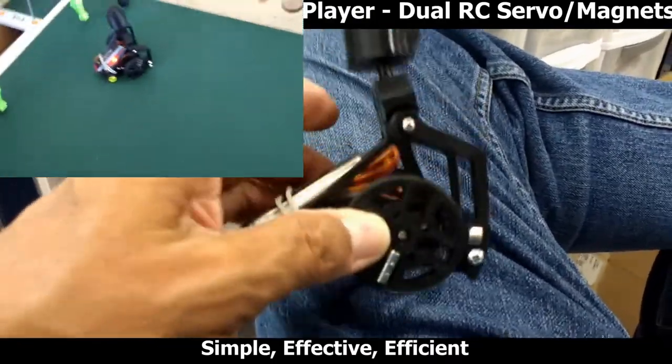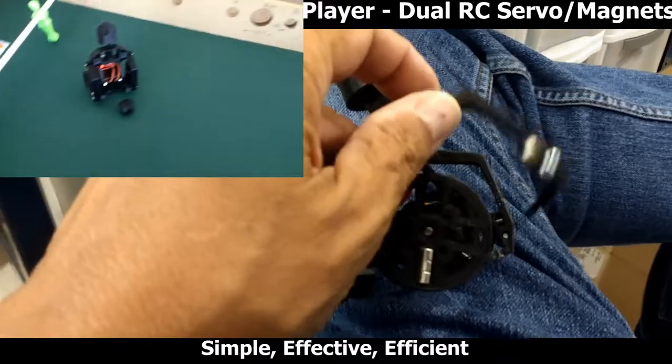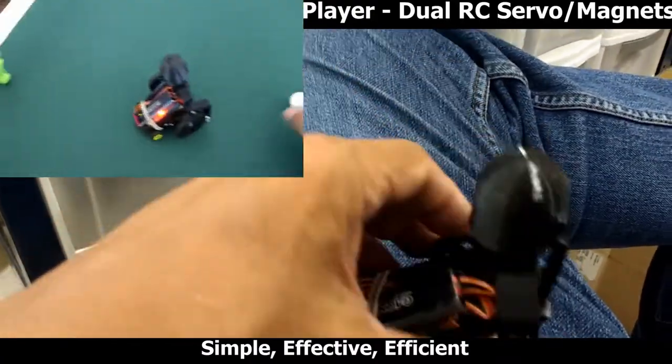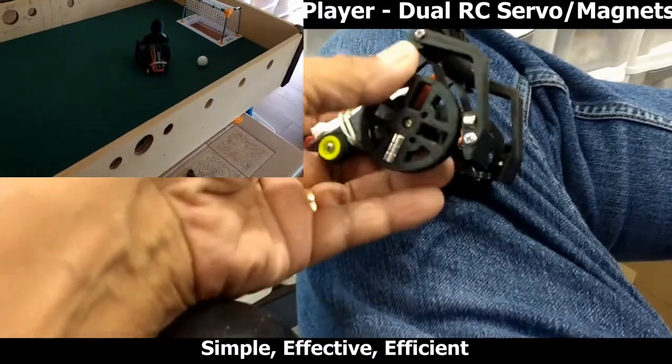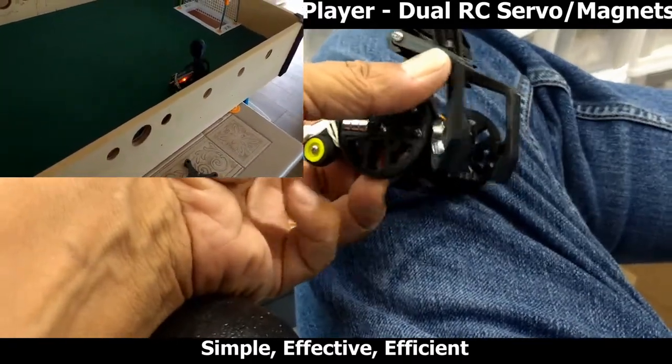But the actual kicking action is done by these legs here, these magnetic legs. And just to keep it very simple, so I'm actually killing two birds with one stone, so to speak. As this moves forward, I'm also actuating the leg.